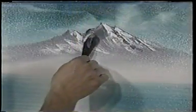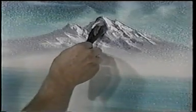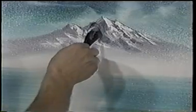Just let that break. And let the paint just run. Just lightly coming in with the knife and just putting some little shadows right in there. So for every highlight there's a shadow, but remember that I'm going in the opposite direction. Highlights going to the right, shadows are going to the left.